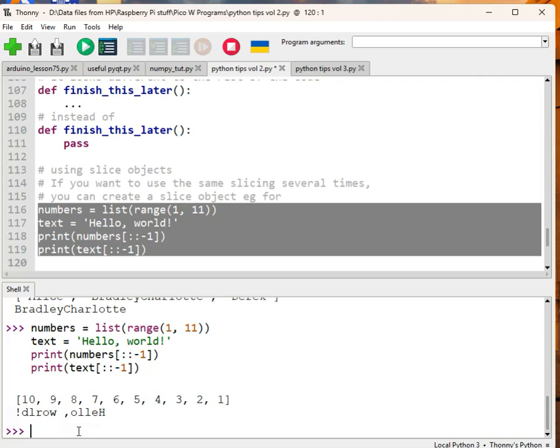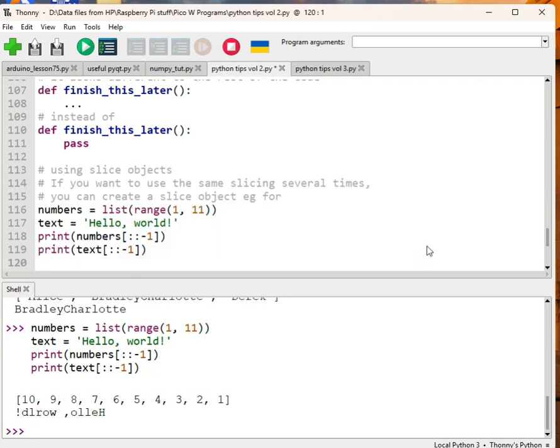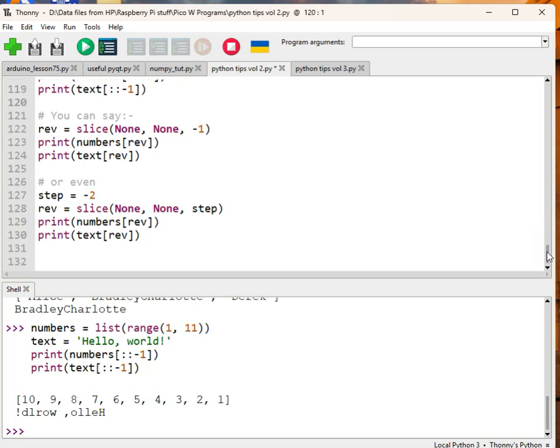But it might be more complicated. You might be wanting to say from position 5, print them going backwards, and then whatever, and then you want to do the same thing for another string or list or whatever.